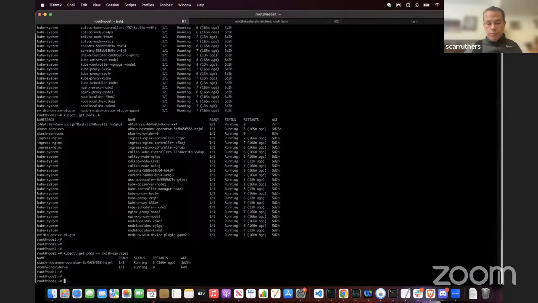So if we know that that's the provider pod, and I want to deep dive into this and actually look at logs for the deployment that was just launched by this tenant, this deployer onto the Akash network, I can do a kubectl and look at logs, and I'm going to look at the logs for the Akash provider pod.